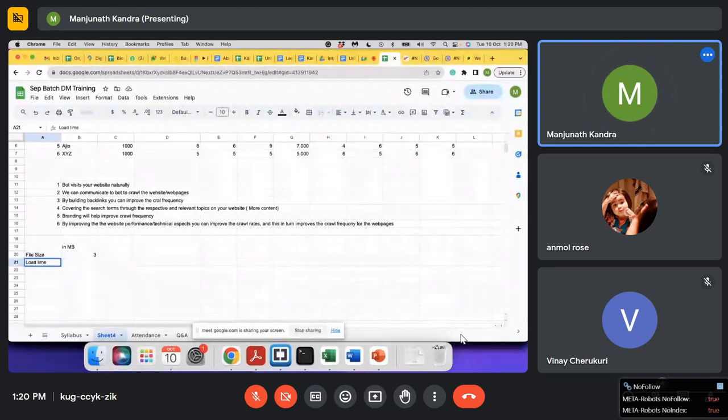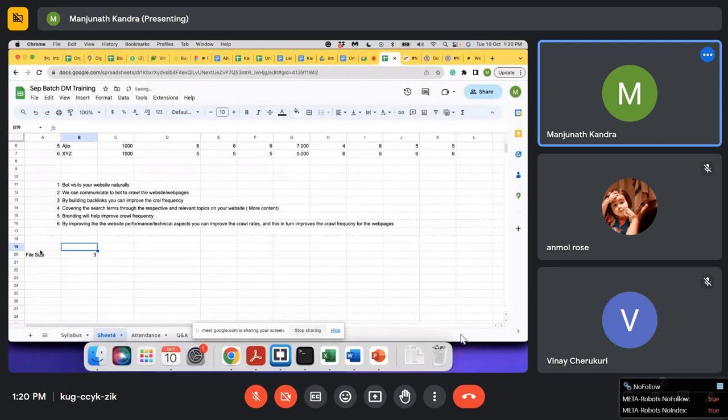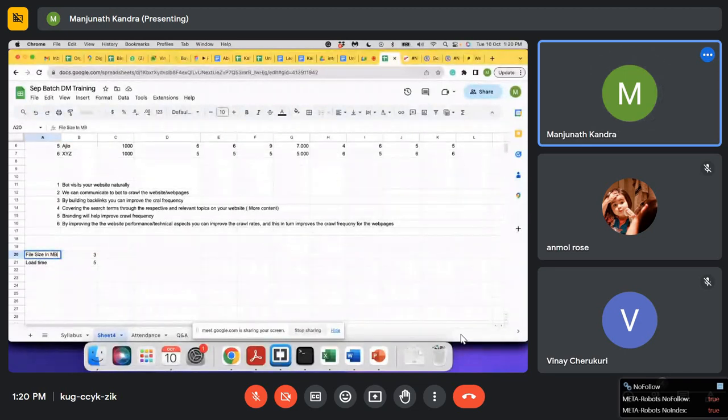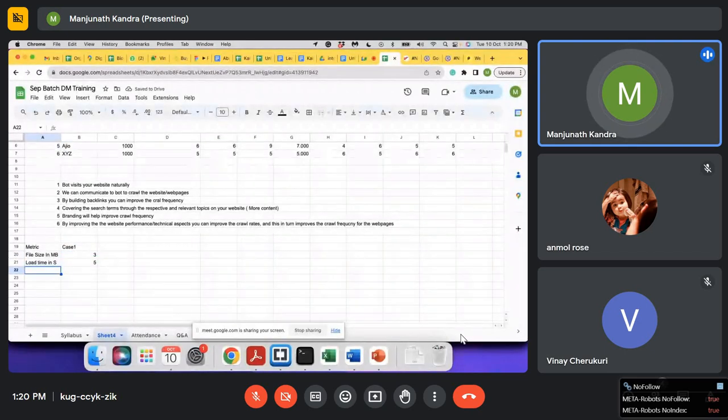Load time 5 seconds. So this is file size in MB, and load time in seconds. The metric that we are measuring is size. So this is case 1.